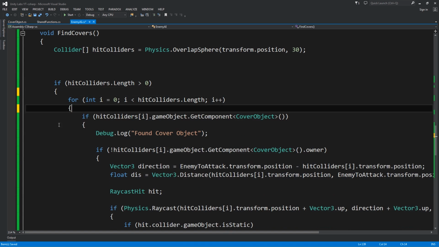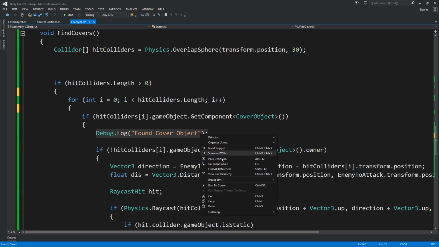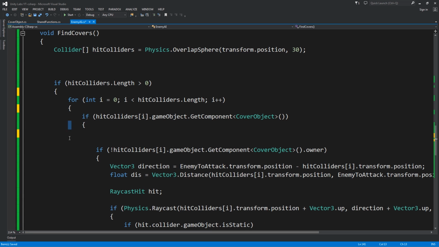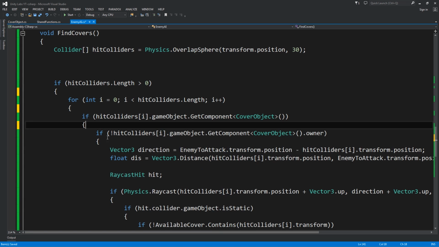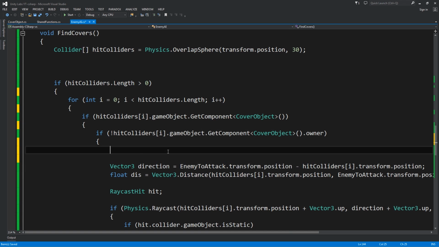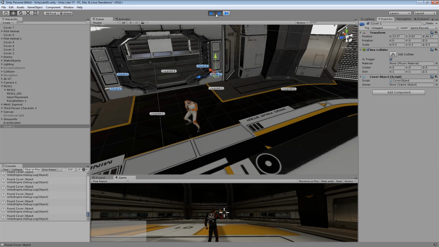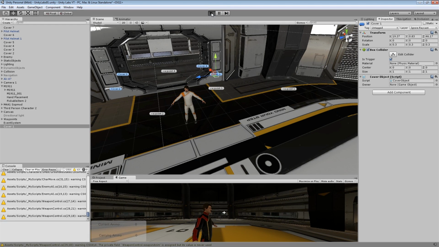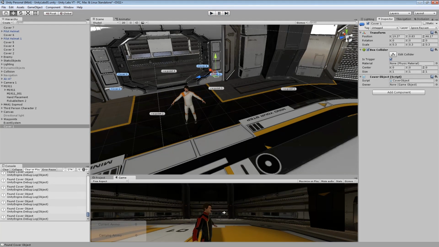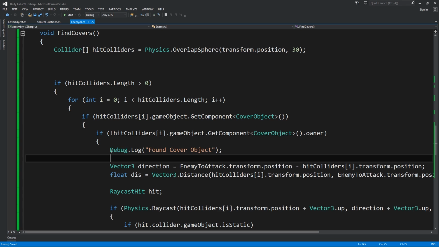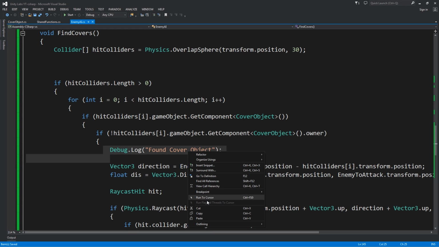I'm going to pause it, hit play, and you can see that we draw a ray from every position of every cover object. We actually draw a ray towards our enemy.